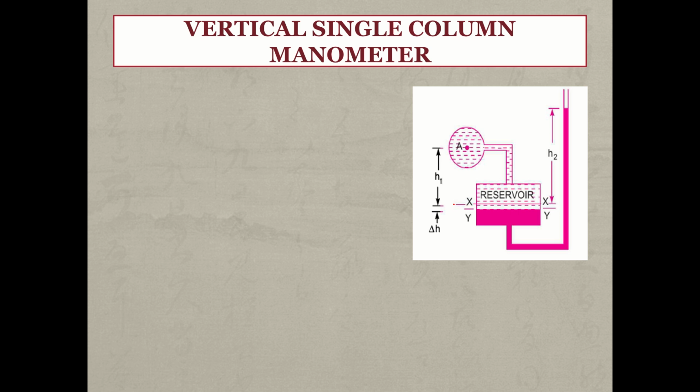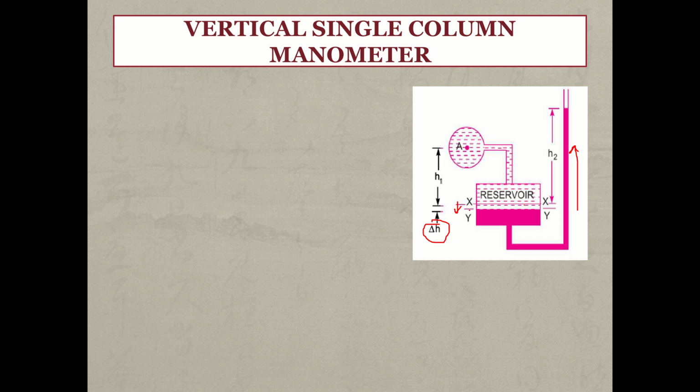initially the datum was XX, but when I brought this setup, that is the heavy liquid containing U-tube, and when I connected this here, because of the pressure at A, there will be a little fall in the level of heavy liquid, and this fall which is happening here from XX to YY will be an increase in the H2. Means how much volume is coming down will be equal to that much volume going up. Similarly, amount of fall, that is by delta H, will be an increase here in H2.